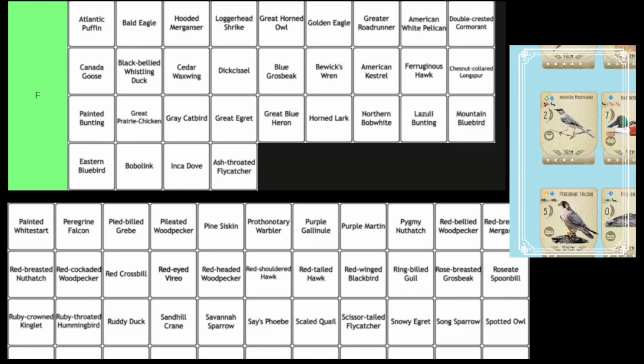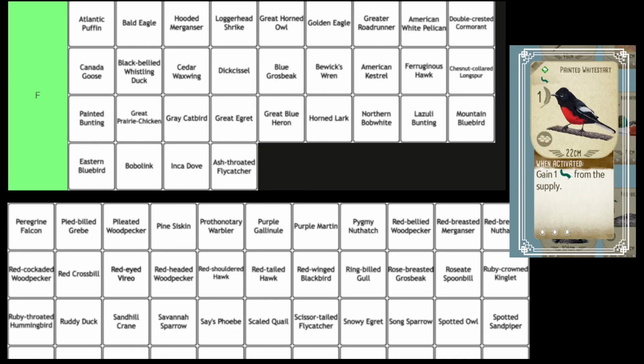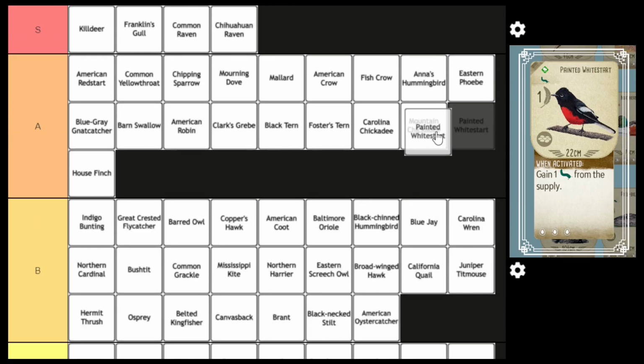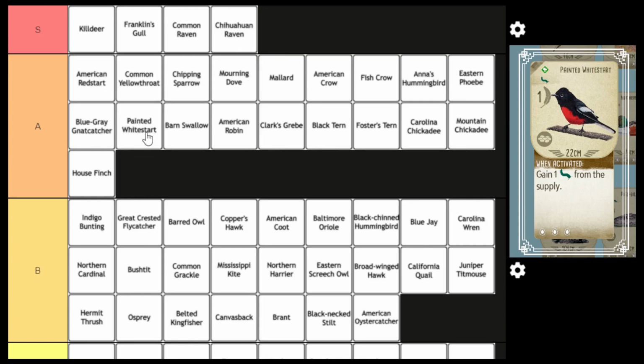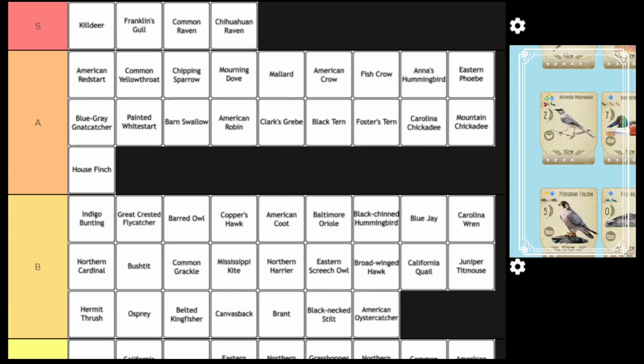Alright. Next we have the Painted Whitestart. So you gain a grub from the supply. This is the same as the Net Catcher, so we know that this is going to A tier. Really strong bird to get early. Yeah, absolutely. One of those must-grab birds in early turns if it shows up.